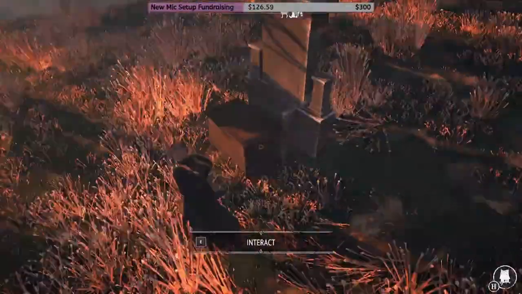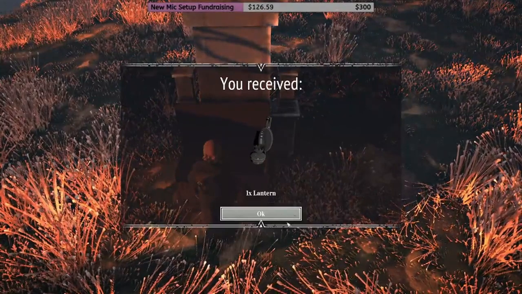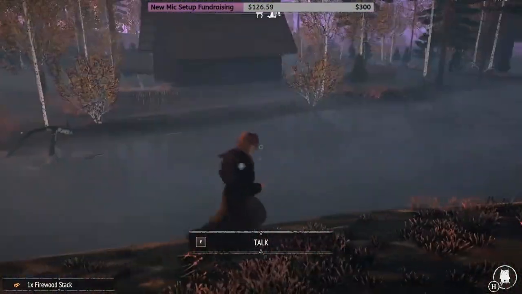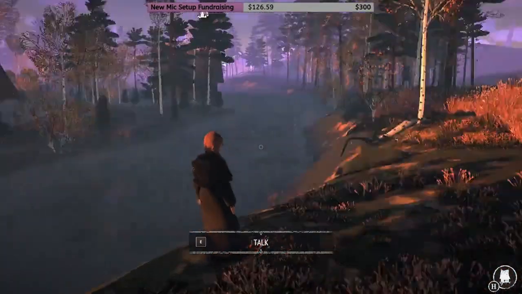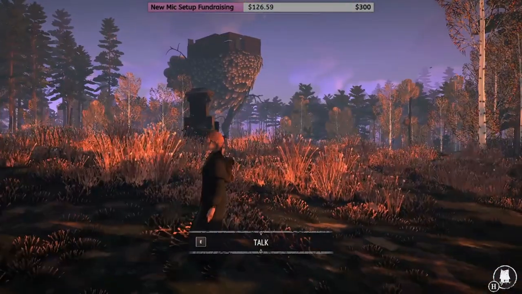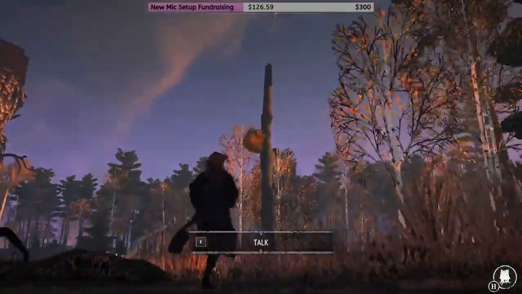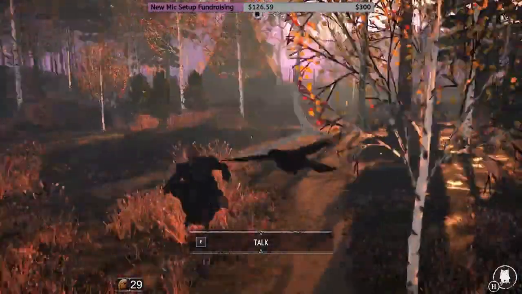Well, there's a chest here now. A lantern? Oh, that's pretty. And a firewood stack. Cool beans. Where is that? Hey, my chicken is standing up. Grab the honeys.